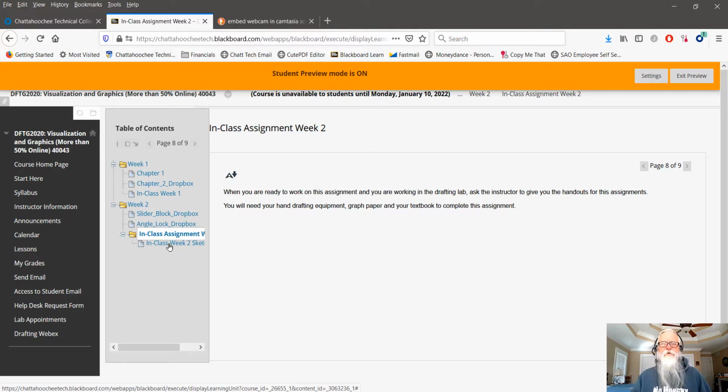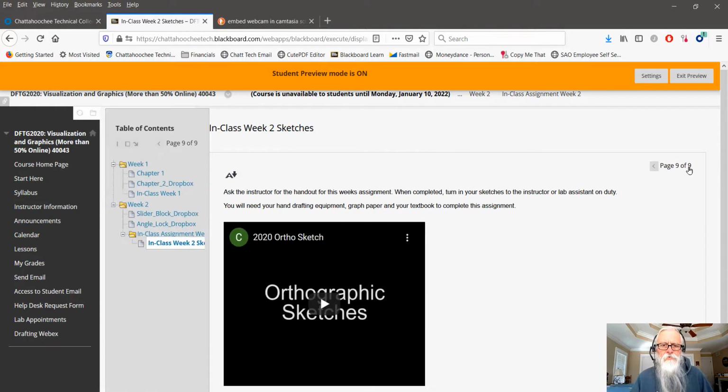Okay, in-class assignments. When you come in, there'll be a handout that you'll receive. You'll come into the lab. The lab tutor will be there. There's a sign-in sheet where you'll sign in because we have to keep track of who comes in and where they sit. And so you'll sign that in, tell the lab tutor what class you're in, and he will give you the handout that goes along with the assignment.